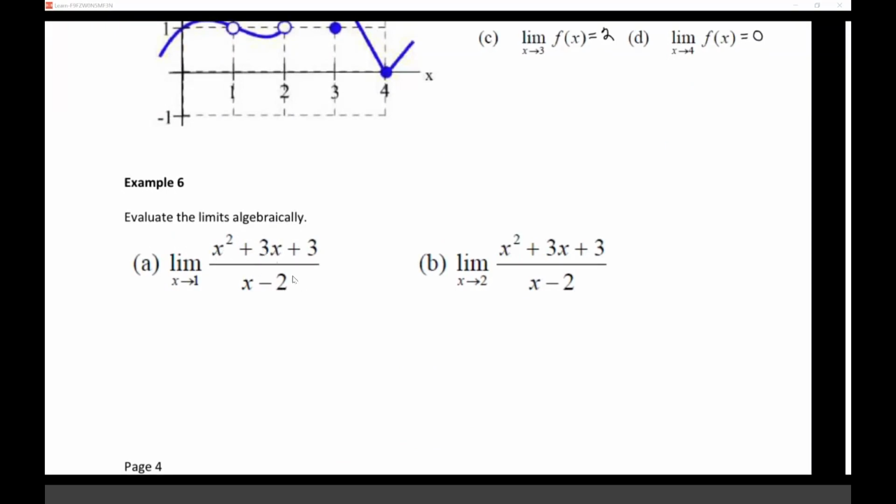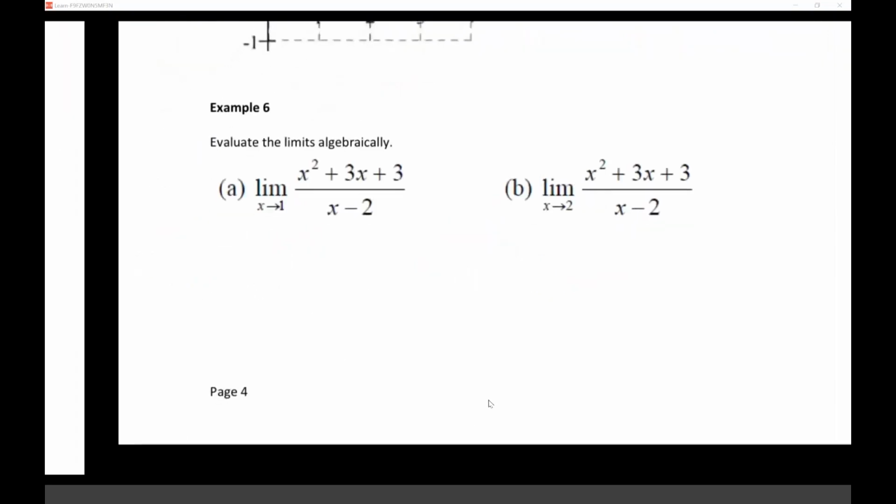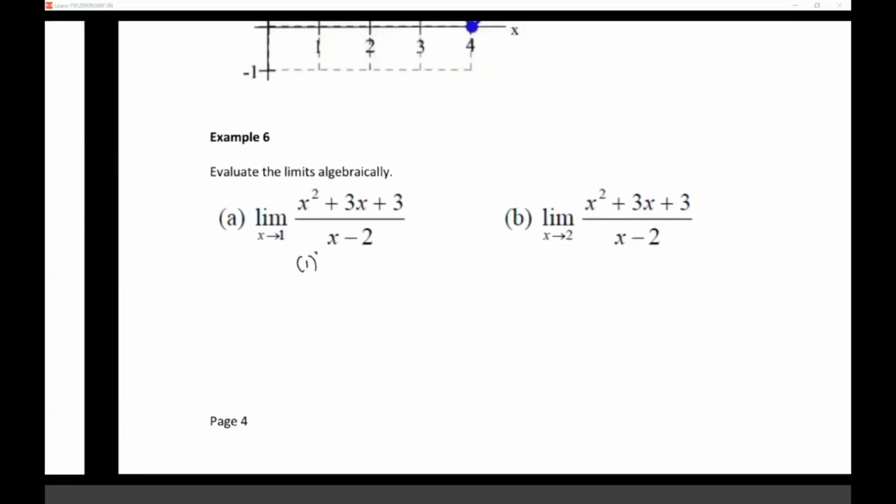If I graph this function, I'll tell you right now, the numerator doesn't factor. I can tell that because there's only one way to get 3, with everything being positive, and that's a 1 and a 3. That means my middle term would be 4x. So this doesn't factor, so this won't divide out. If I were to just plug in my 1 here, everything would be cool because the problem, the vertical asymptote, isn't at 1, it's at 2. So plugging a 1 into the denominator won't cause me any problems.